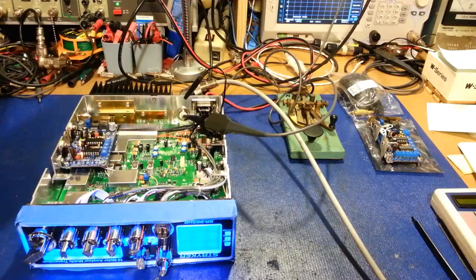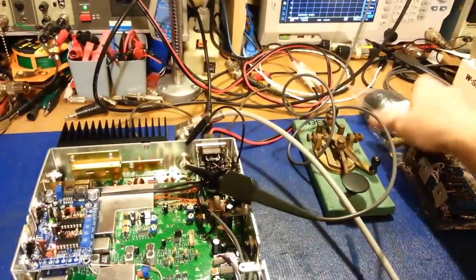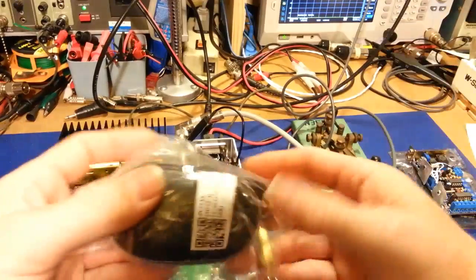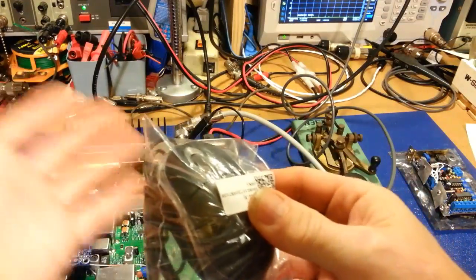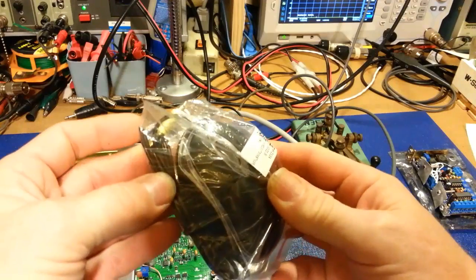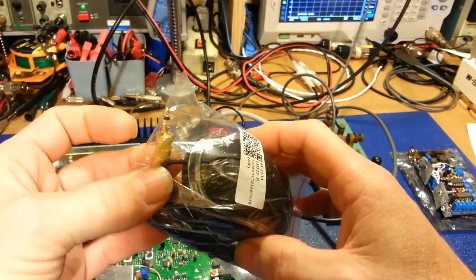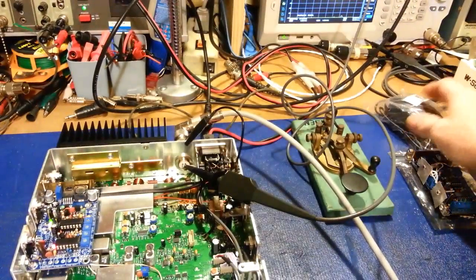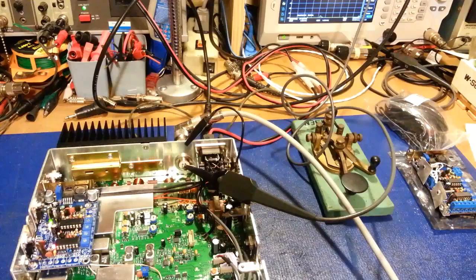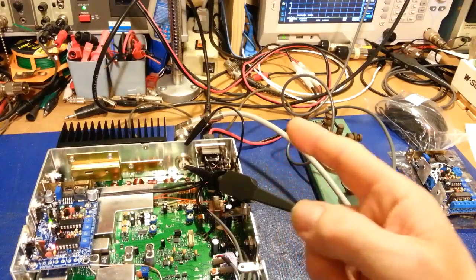The 1/8-inch jack is for using with an external keying device, or in the case of the customer that bought this radio, he actually got this from the guy. So it's a computer mouse. Kind of actually, I don't think I'd have thought about that. But yeah, it's just a computer mouse with a 1/4-inch jack on it. So yeah, you use this. Now, I'm a foot switch person, so if I was going to use this, I'd be using it with a foot switch. But yeah, it's just a switch wired up to that 1/8-inch jack.